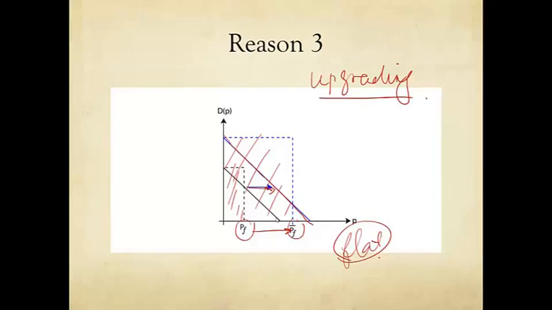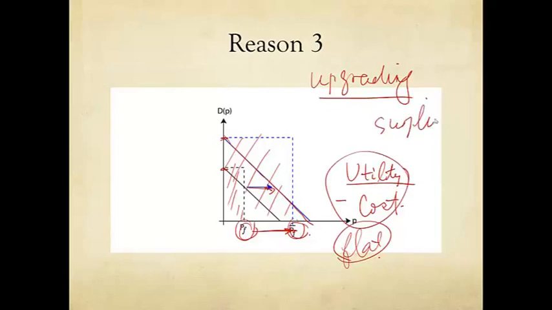Now, as you do this, however, you can see that if the user is actually light enough, then the surplus, that's the difference between utility, area under the triangle curve, these are the consumption points, minus the cost, that's the rectangle area, is actually shrinking as you go from a lower service to a better service. The surplus actually reduces as you go through an upgrade. And this counterintuitive behavior is again due to the fact that recovering costs through a single flat price is inflexible. This is reason number 3.